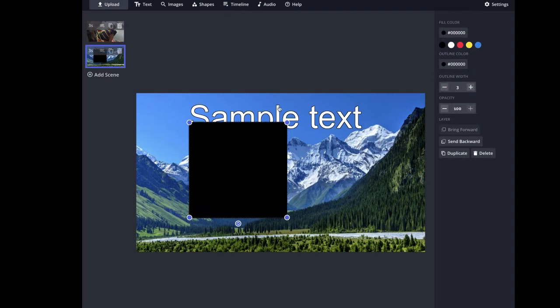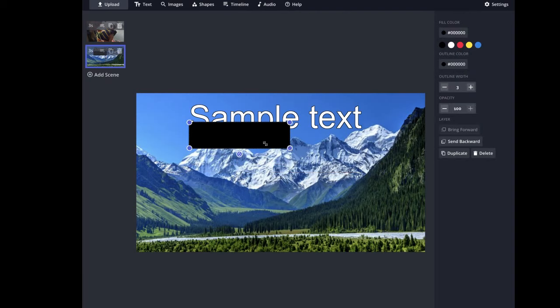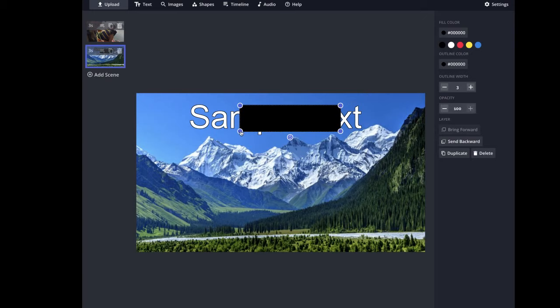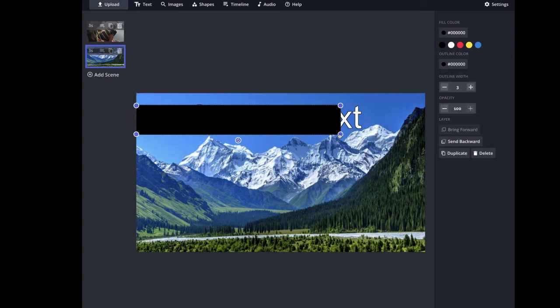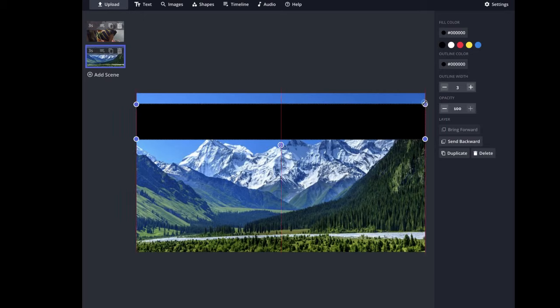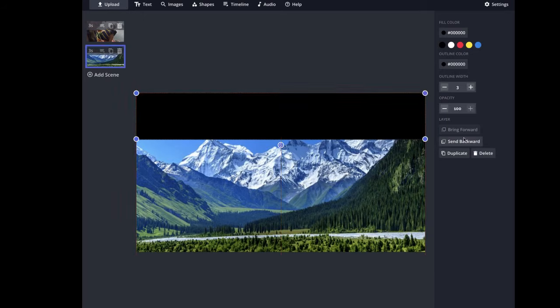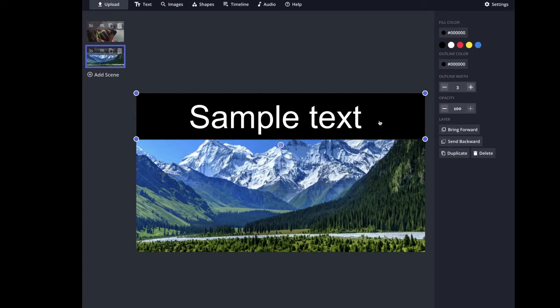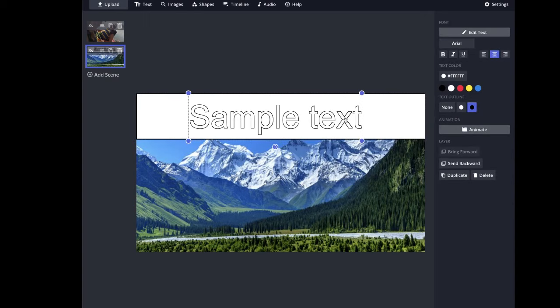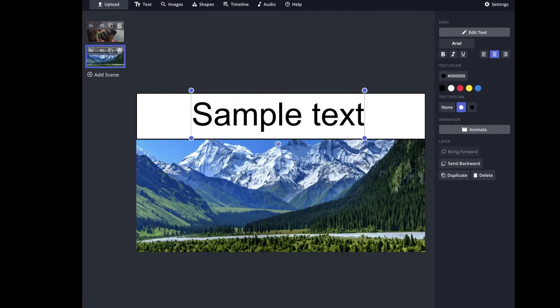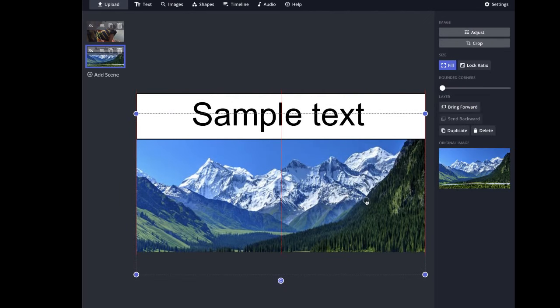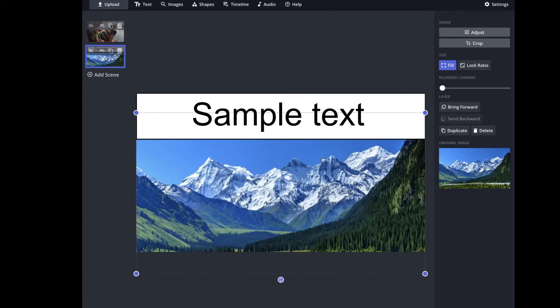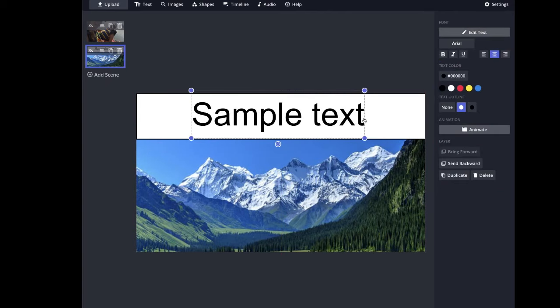So you could put a shape here, maybe move it across, click send it backwards, change that color to maybe black, and there you've got a meme, with your text at the top and then your image at the bottom.